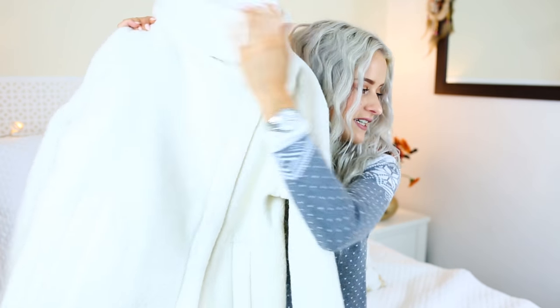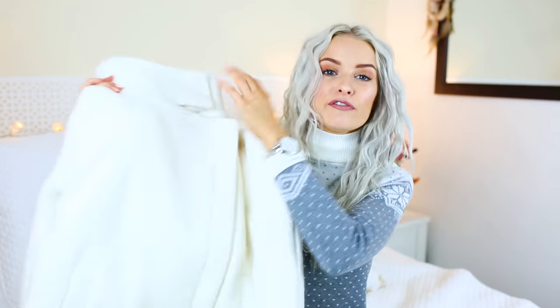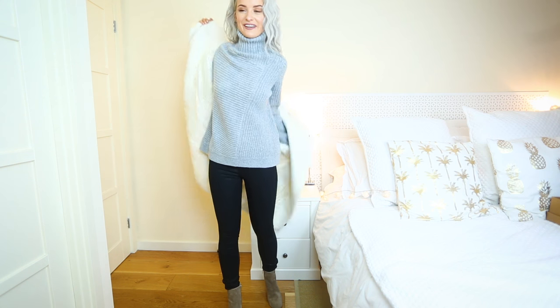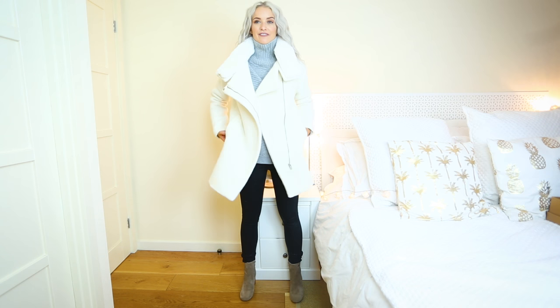I've had my eye on this next piece for a while — it's a coat-meets-aviator jacket hybrid. How gorgeous is this in a beautiful creamy ivory shade? It's completely faux shearling and really thick, with a super cozy creamy collar inside the neckline that opens out into a regular coat. It's a very thick, lovely winter coat and in this gorgeous cream it's a really stunning piece. I love wearing cream and white in winter and I'm a little bit obsessed with this.